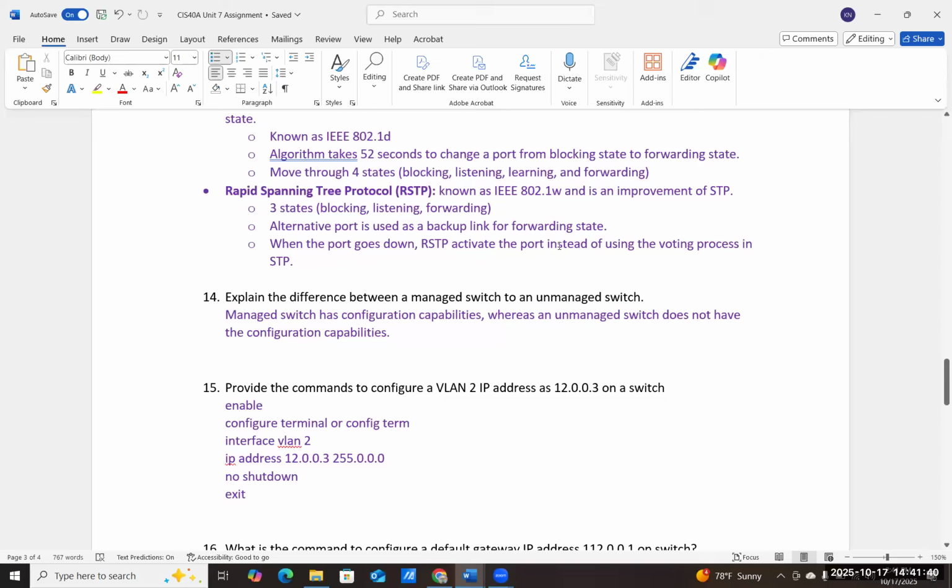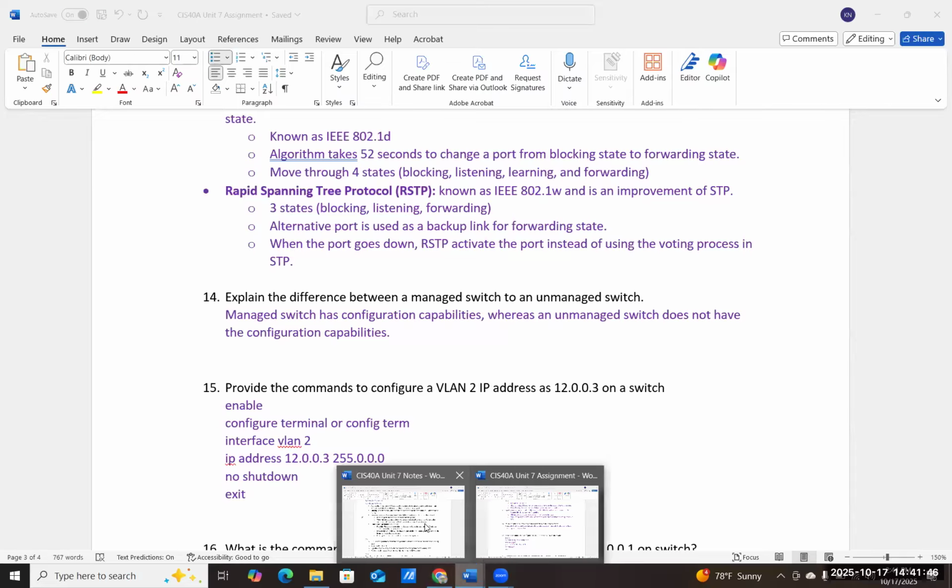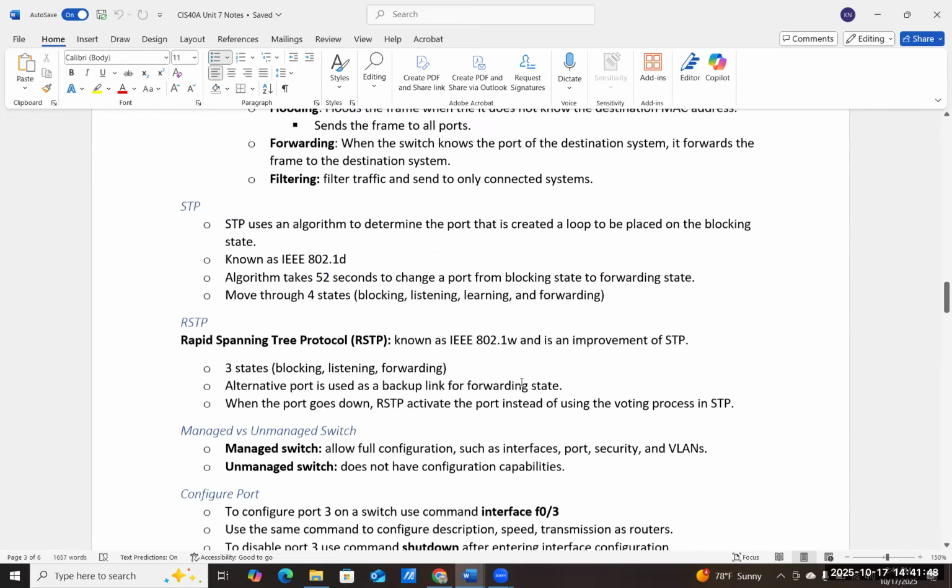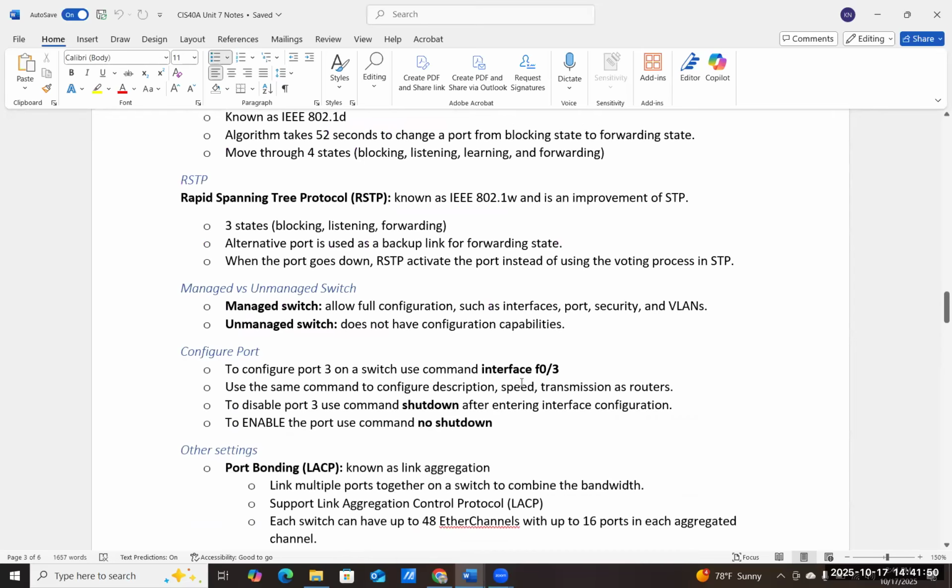Okay, so let's now talk about VLANs. We are gonna have labs specifically where you create your different VLANs. And keep in mind that RSTP and STP are there. Oh, I wanna touch on this a little bit. We talked about how you configure your port, right? Remember, we have to be in the configuration mode, right?